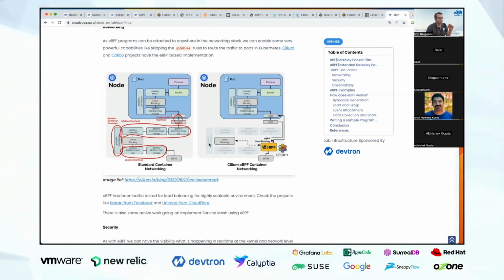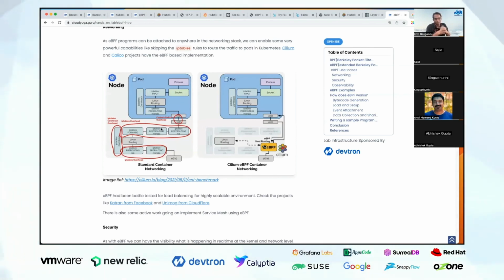So now all of these steps are gone, correct? And that makes your network traffic go much faster. That is the power of eBPF, because you get rid of all of these things. And when you multiply by the number of pods you're going to have, this has a significant impact on the performance of the network and so on. That is why it is very popular, right? Because if latency is less, you are willing to pay a premium for that.